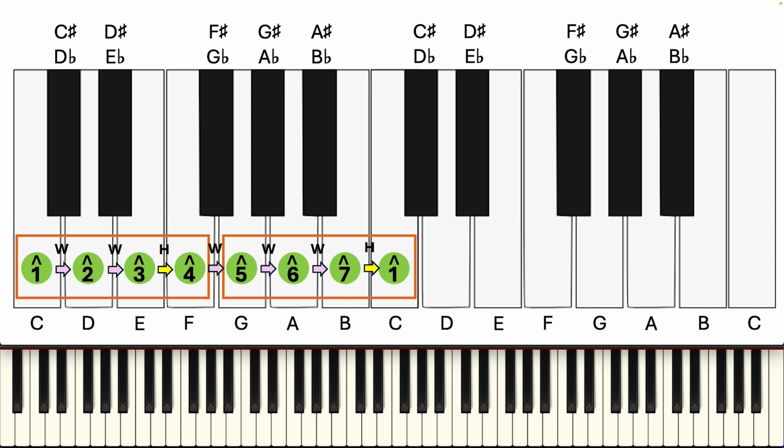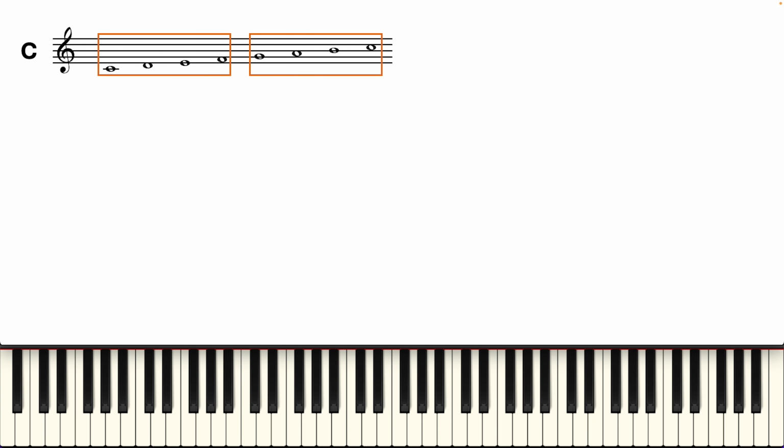We broke it down in the last lesson into 2 tetrachords. So the first one is this one: whole, whole, half, and then there's a whole in between, and then again whole, whole, half. This is how we write it. So let's take now the second tetrachord and treat it as the first, and then we build another tetrachord afterwards, following the exact same pattern.